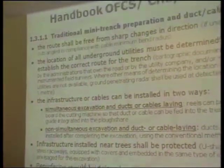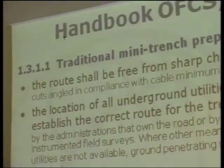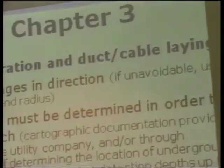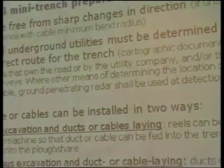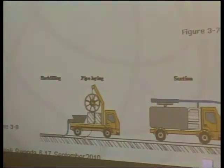In this kind of technique, the resurfacing should be delayed at least 24 hours from the time the mini trench was backfilled. Then we need to have another step to do this resurfacing. In the first case, we have this step, and after 24 hours, this one. And in the second case, we have two steps and then this third one. And they are faster, but could take some time.